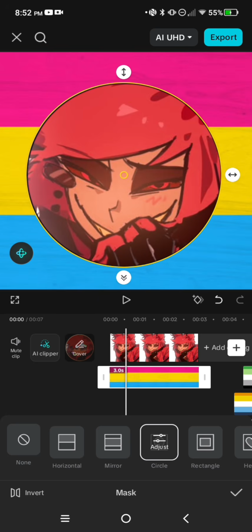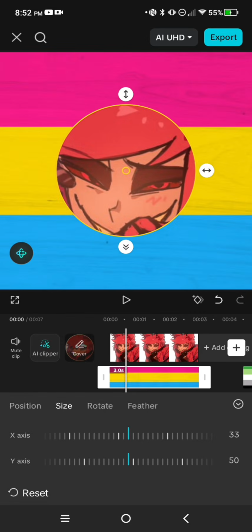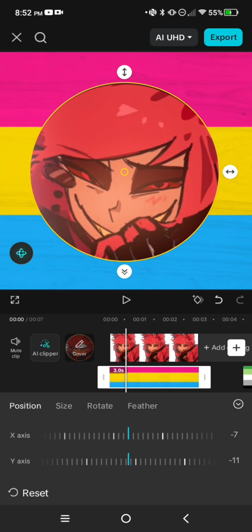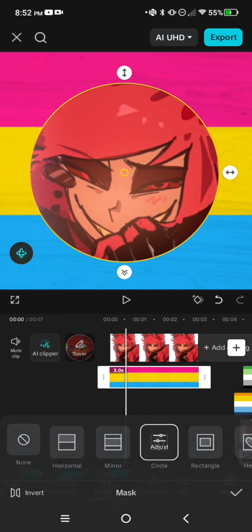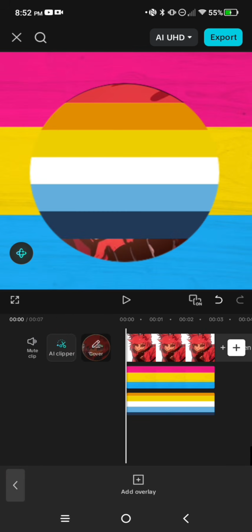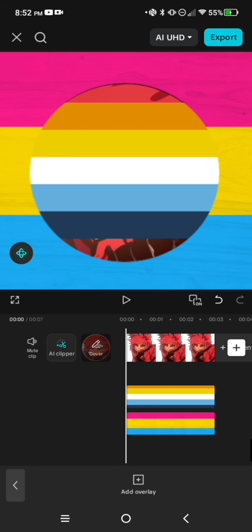And I made sure that it was centered, or attempted to. You're going to see me crash out a lot while doing this. I made sure it was centered, tried to make everything even, and so on and so forth to have it be around the profile picture. And after I did that with my pansexual pride flag, I went ahead and did the same thing with my, what did I say, aromantic flag, after I had that adjusted, which you're going to see me crash out attempting to do as well. Not aromantic, Aroes. I'm stupid.